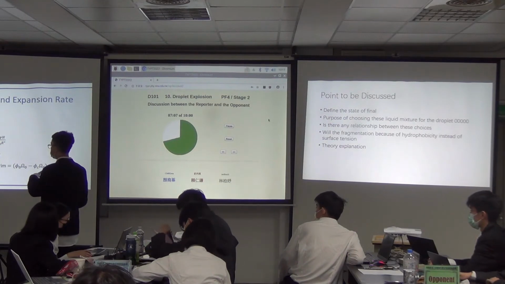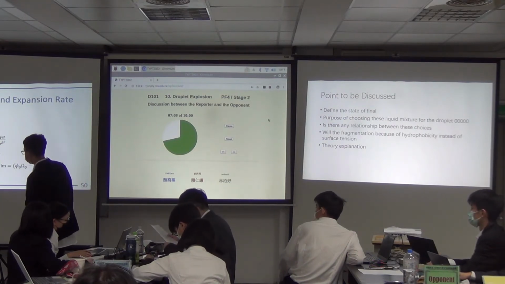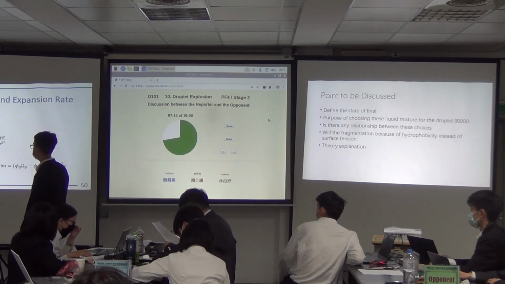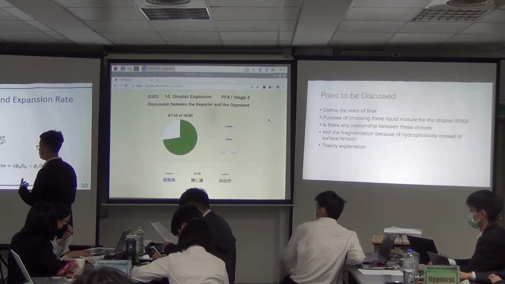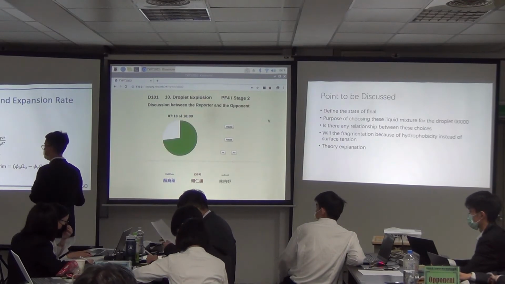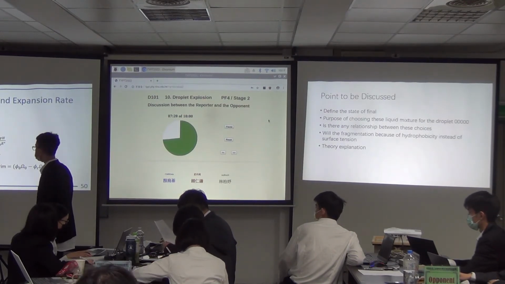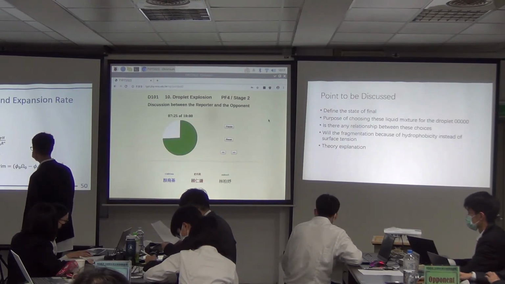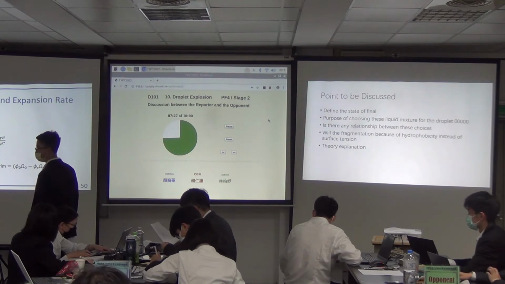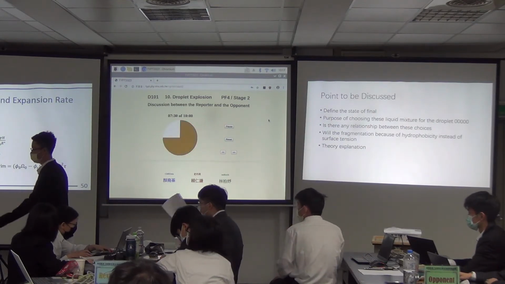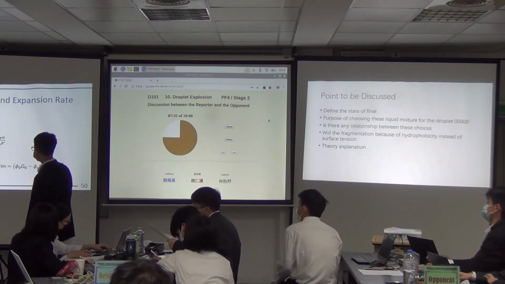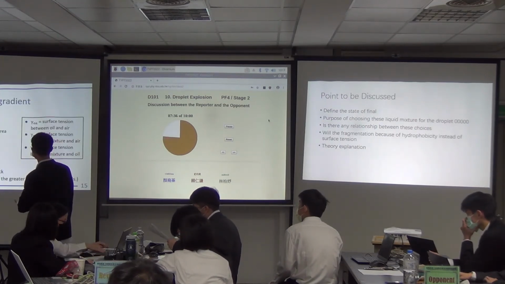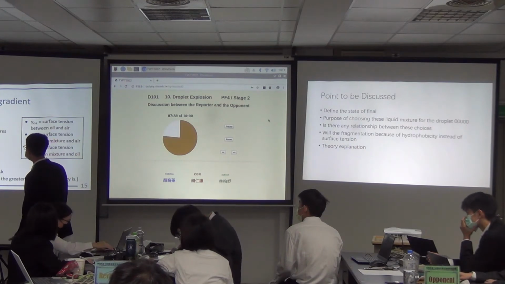Okay, since we didn't do this experiment and we didn't do a lot of research, can you tell me the restrictions for the theory that we talked about? The restriction, like in which condition you can use it? We show three formulas, and I think in our experiment we can use them all the time. Can you show me our theory? You mean this one or the surface tension one? I think this one.